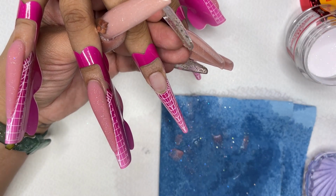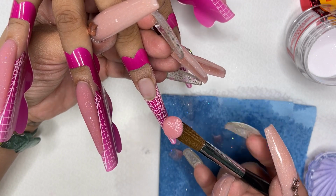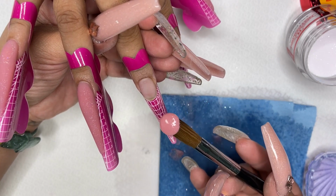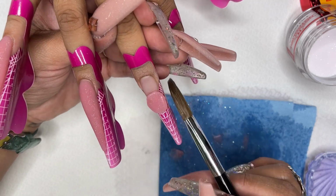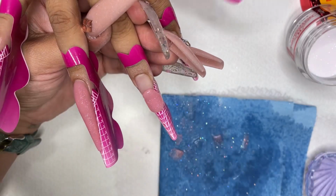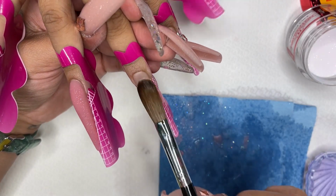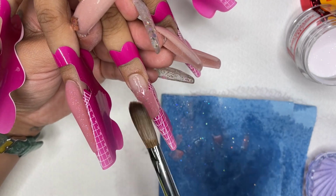All these nails were the same. This is a mix I did with shimmer. I've been just doing these mixes, you guys. I don't remember what color I used on this one. I know I used cover pink and maybe I don't know what I added to this, to be honest.